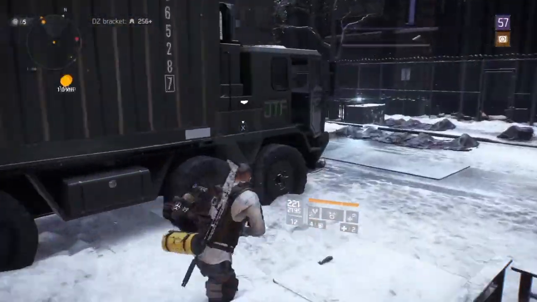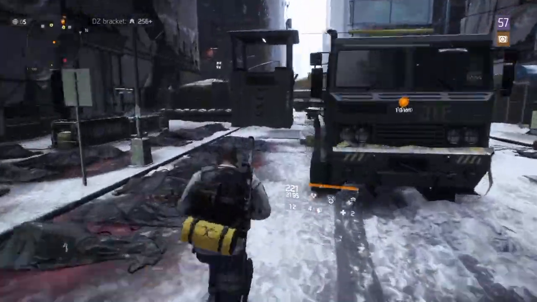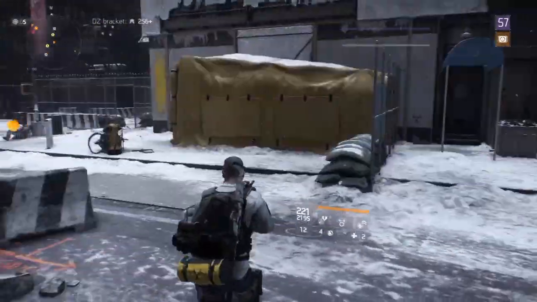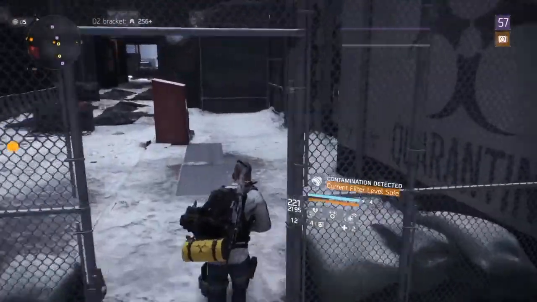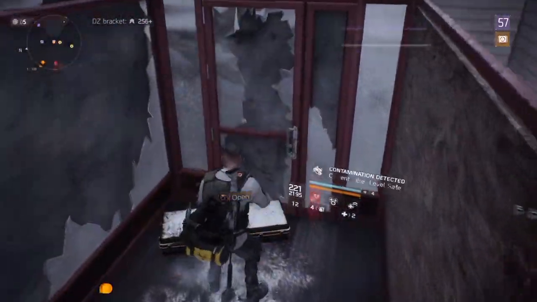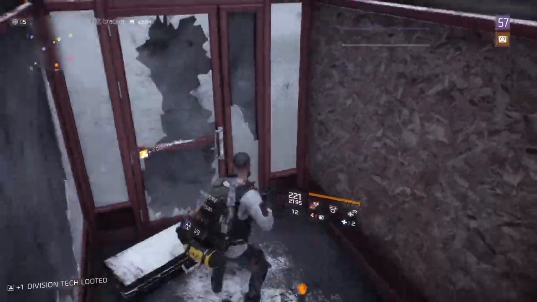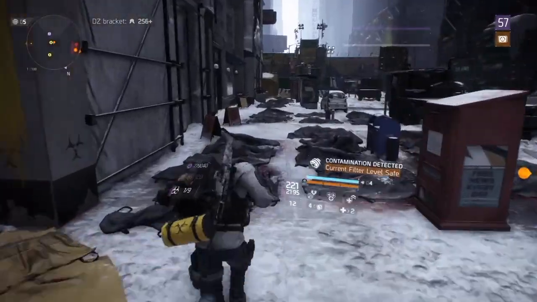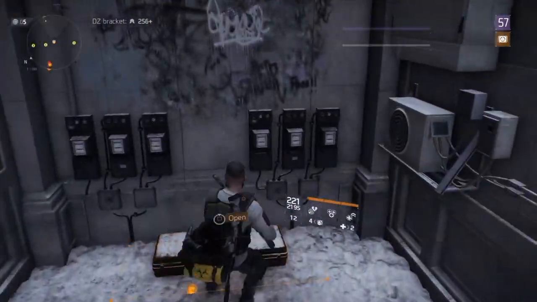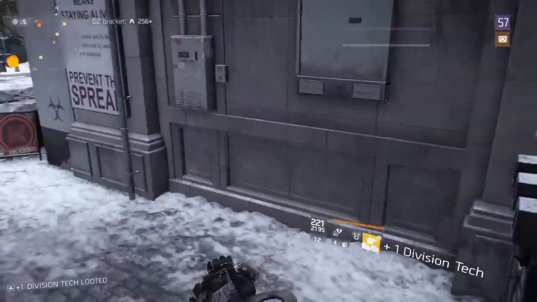We're going to go down the street some more to the left here. And on the right hand side, once I go around this truck here, there is a little doorway through this fence opening. And there's a Div Tech in here. So we're going to grab that. All right, and then we're going to turn around, go back through the fence, and there's like a little alcove right over here to the left, and that's the last piece of Div Tech as far as the cases go.